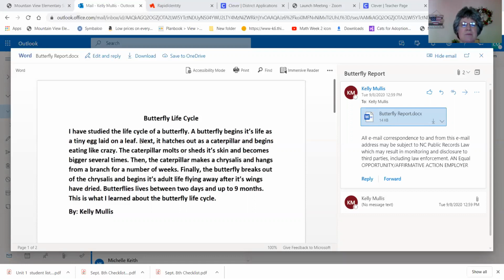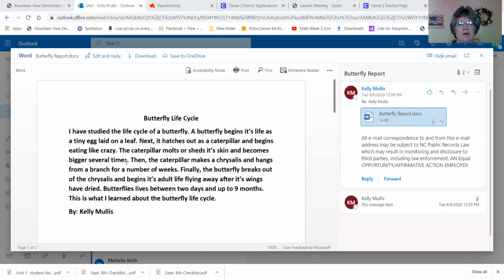Then I use those sequence words that are real helpful when you're doing a report about a life cycle. I chose next. So the next step is it hatches out as a caterpillar and begins eating like crazy. The caterpillar molts or sheds its skin and becomes bigger several times.